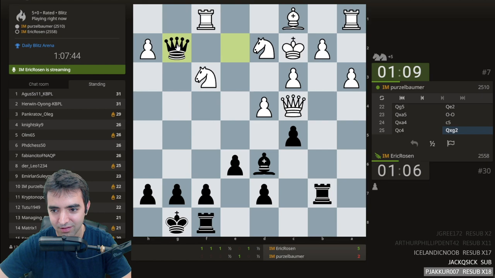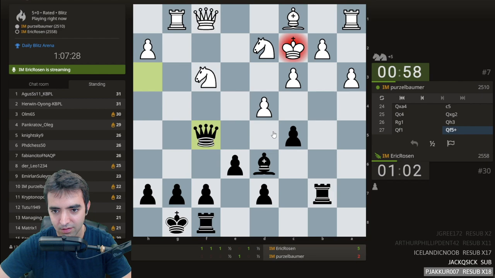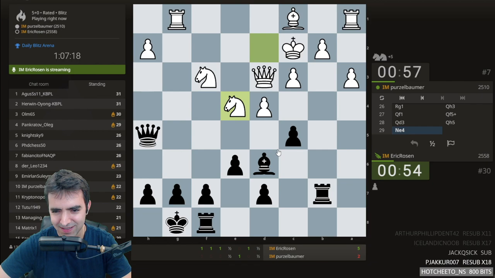Okay, I'm down two pieces here. Two knights for a pawn. But one knight is pinned. This bishop's not developed. I'm ready to open the c-file. Check. Yeah, this is not gonna end well, I don't think.